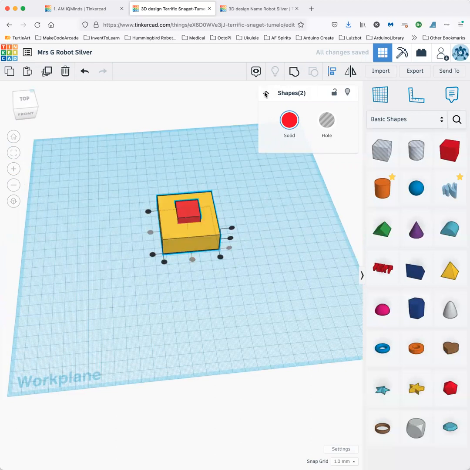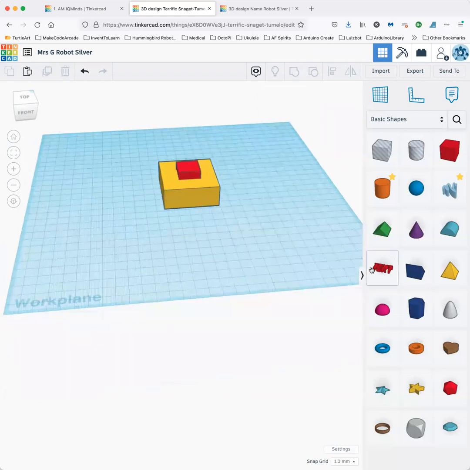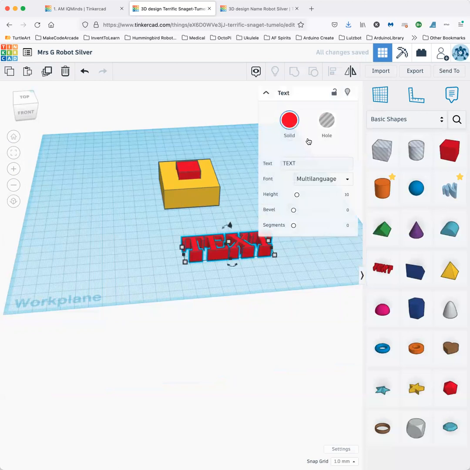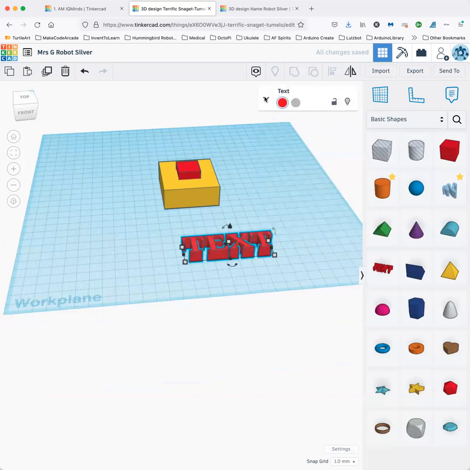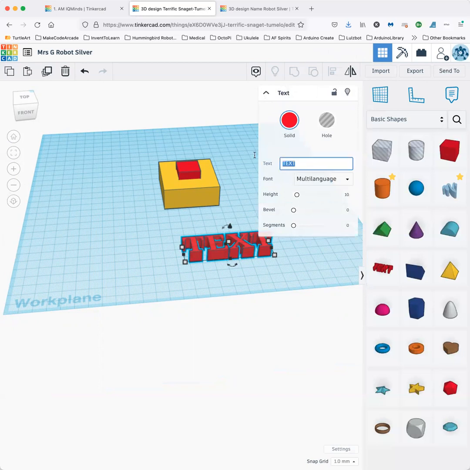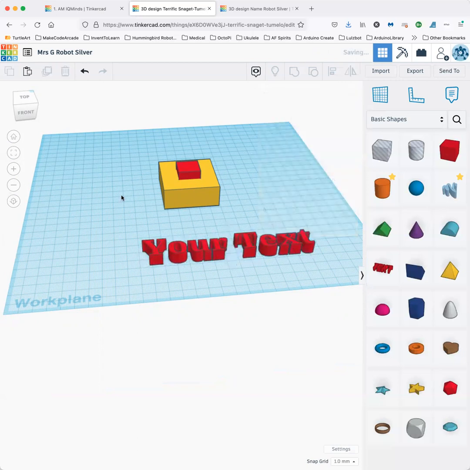And this, I keep this out of the way, but there are times when you're going to want it. And that is when you bring text in. If you have some text in, this is where you change the text. So if this is pushed up here, you have text, you're going to want to open that up and then change the text to your text. Okay, that's just some basic navigation.